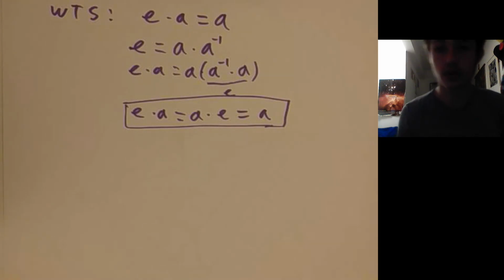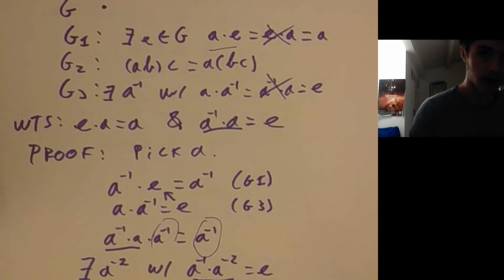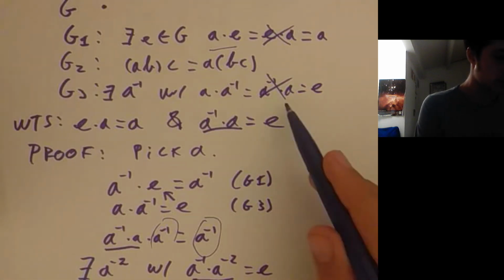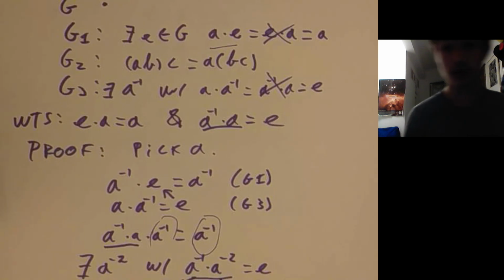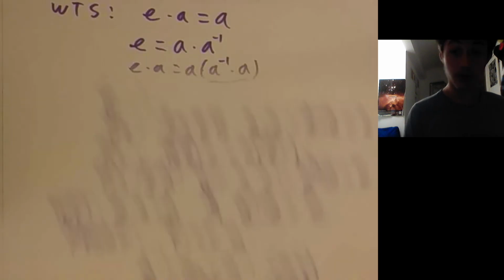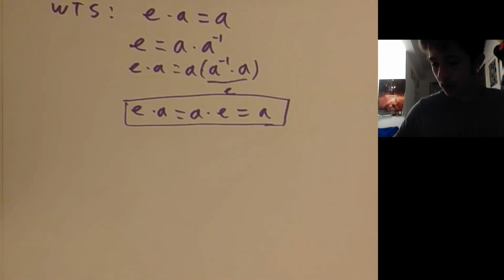And of course you can do it the exact opposite way. Here in the beginning we left out these two. You can do the exact same way, leave out those two, and then construct the same thing. But I think this is a nice result, that we actually don't need all of the assumptions we're making in the beginning of group theory. So that's nice. That's what I wanted to share with you. That was it for today.